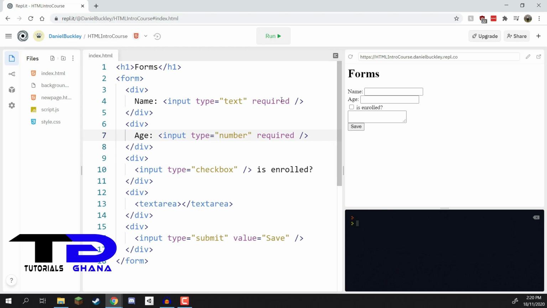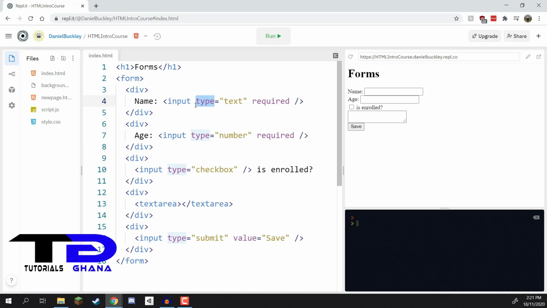And you may notice that this required attribute doesn't have an equals anything to it, and that is because this is just a true or false attribute pretty much, okay? If we add the attribute here, the computer is going to go, okay, this field is required. It's unlike a type, because with type, if we were just to write type, it would go, okay, but what type?